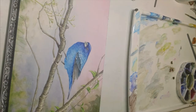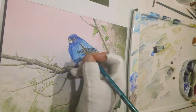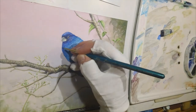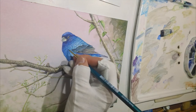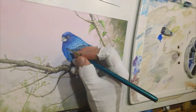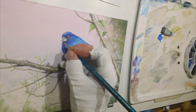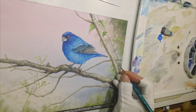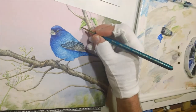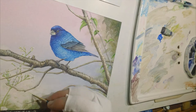One thing I've found is that if you're trying to get little tiny details, if you hold your brush more upright you tend to get a crisper line than if you're painting from the side with a flatter brush stroke. So I'll sometimes get the brush really up high and just have the point touching the paper, which allows you to get a really crisp line. These ten-aught brushes are nice for little details, but the disadvantage is they don't hold much pigment so you're continually going back for more color. If you have a sharp number 2, you can get a lot more pigment because it has that reservoir in the hair of the brush.